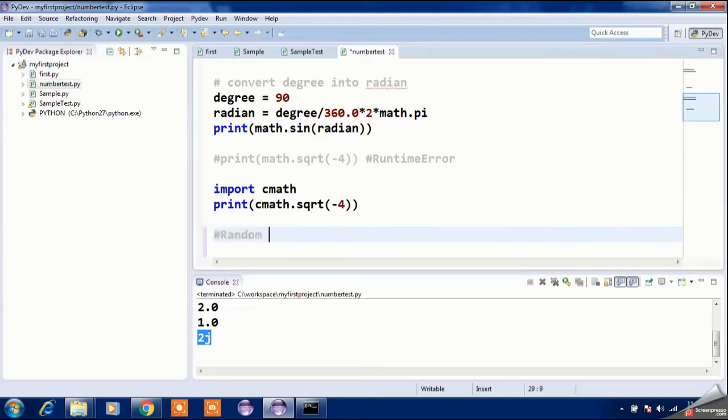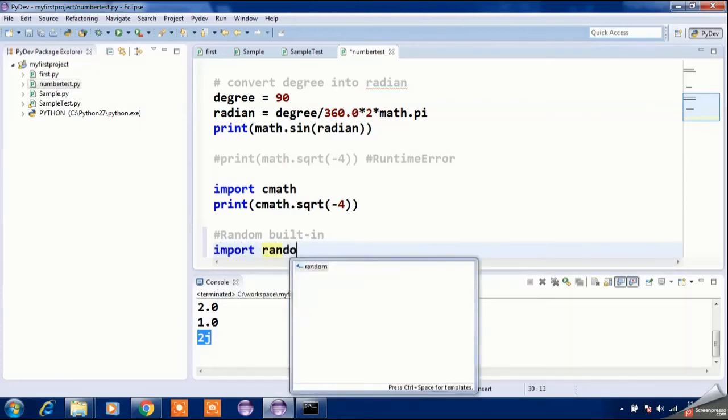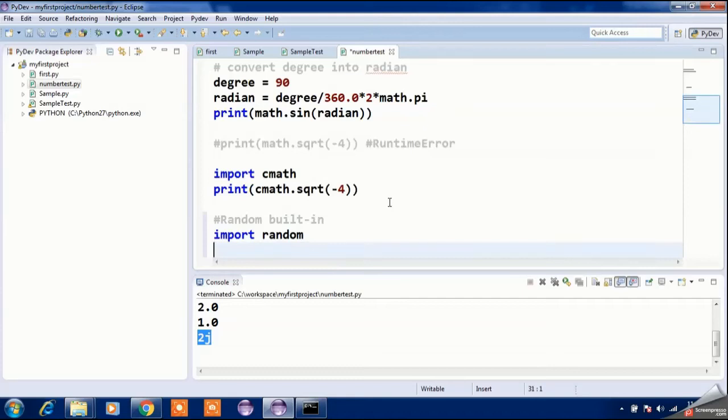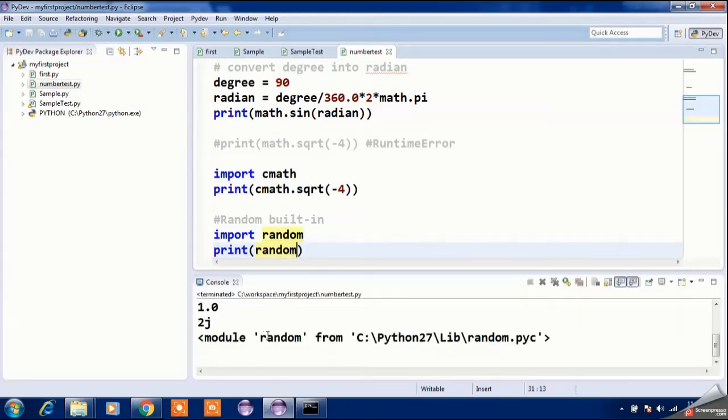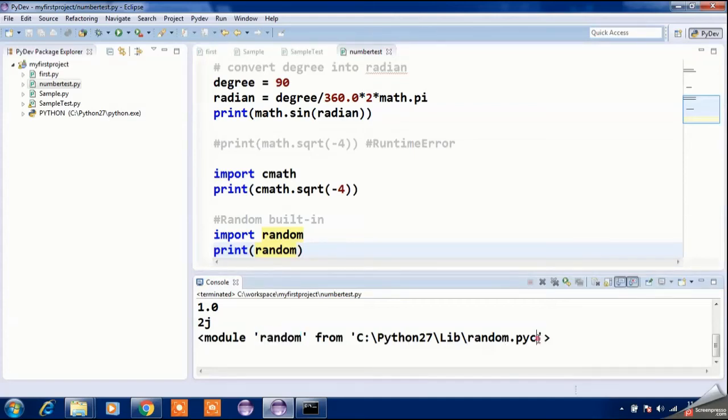Now we will move to the random built-in. Okay, what will the random built-in give? It will give lots of features. First of all, you have to import it. Import random. Then I will print random. What is random exactly? It is a built-in, I told you. So module random, from this is the PYC file.